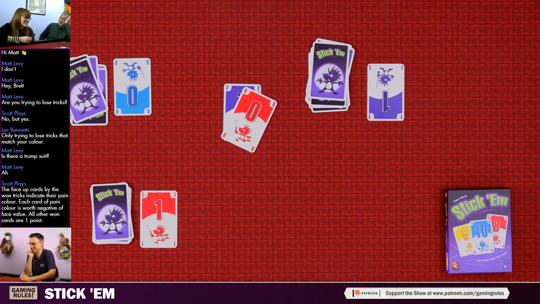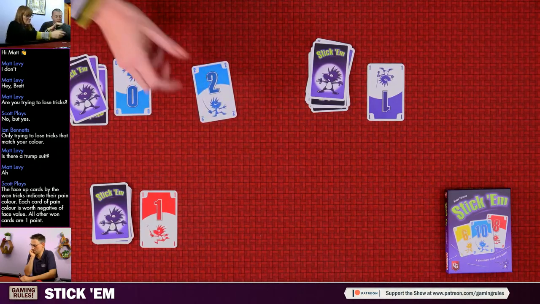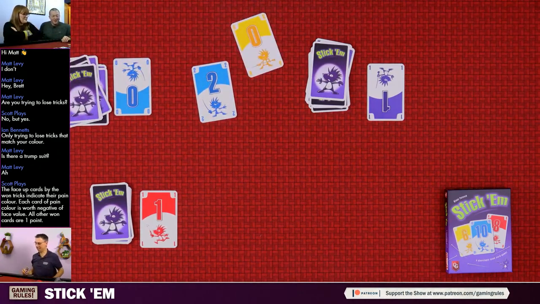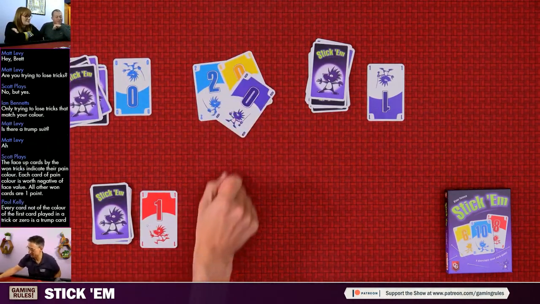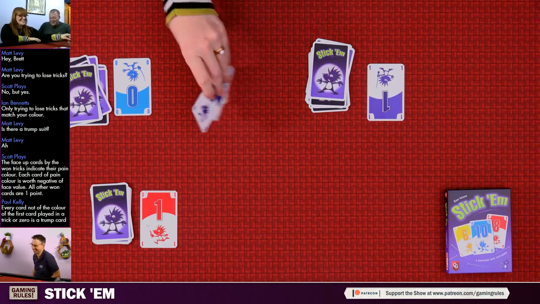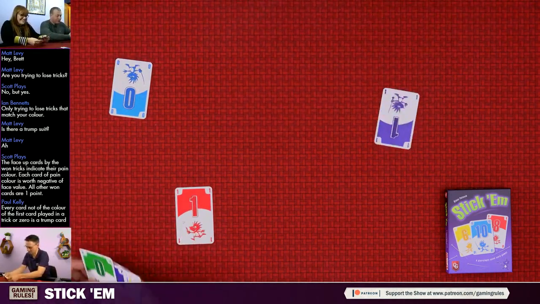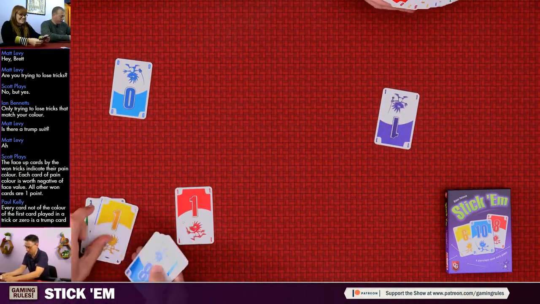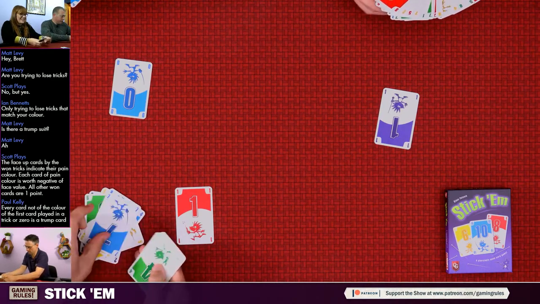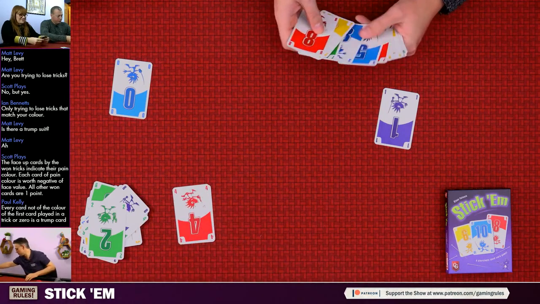Purple, lower than a 7? No, unfortunately not, but I will take those cards. It's 3 points. I'm so worried. Oh, so you win that. That is excellent. Double 0 to finish. Right, okay, so 1, 2, 3, 4, 5, 6, 7, 8, 9, 10, 11, 12, 13, 14, minus 5, I get 9 points. Not bad.